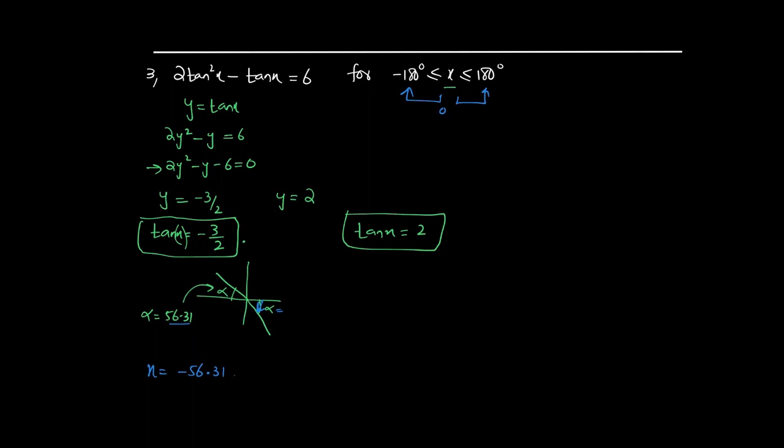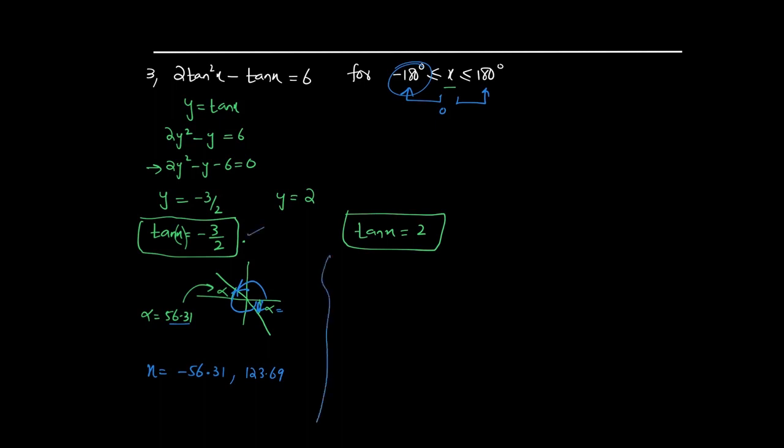Now you won't expect another negative angle because this crosses your range of minus 180. You can't have a lesser negative number than minus 180. So let's go for positive angles. The first positive angle is 180 minus 56.31, which gives you 123.69. The other positive angle is beyond 180, so we will not be taking it. So these are the two angles from this equation.